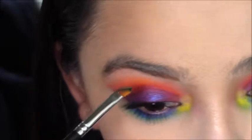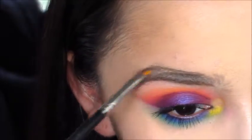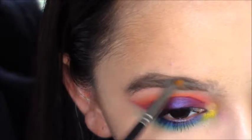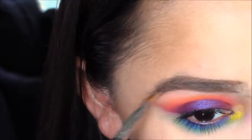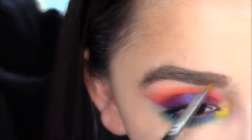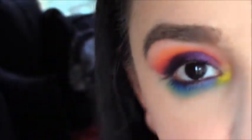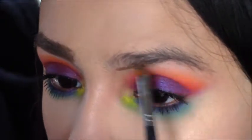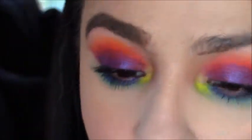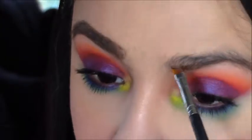Oh, this is way too light for me, but it does glide on really nice. It does feel very creamy. It's too light for me though. And usually I can use the Universal Taupe by It Cosmetics, but I just put more pressure to it to make it darker. But typically I like using Graphite from Kat Von D, because I like how black it is, or the number 6 Cabral from Benefit. If I use a pomade, usually I use the Goof Proof from Benefit in a number 6 because I like that one.